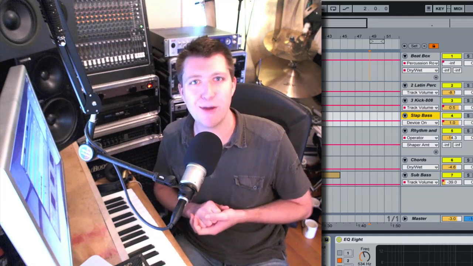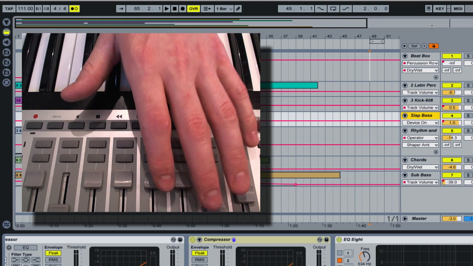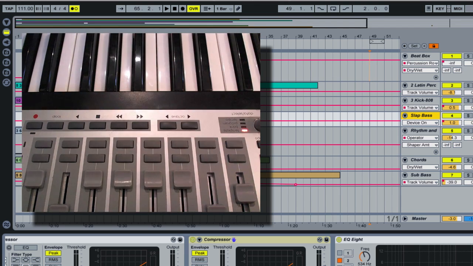All right, let's check out mapping. The process of mapping is associating an external fader or button on your keyboard or controller to something inside of Live. And there are 2 main types of mapping, MIDI mapping and key mapping. And I find a ton of uses for mapping even in a studio context, particularly with key mapping.